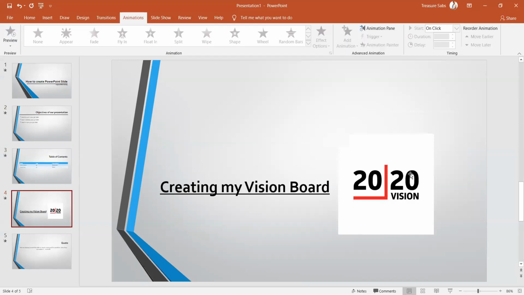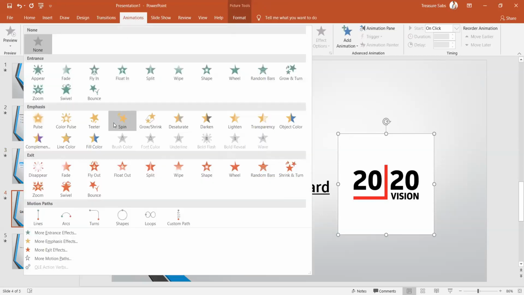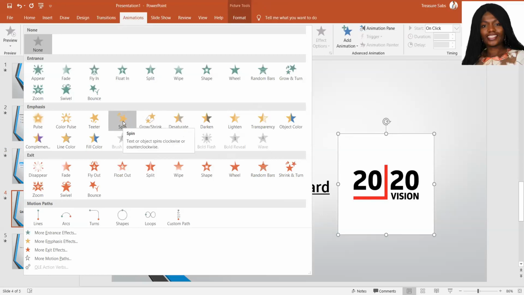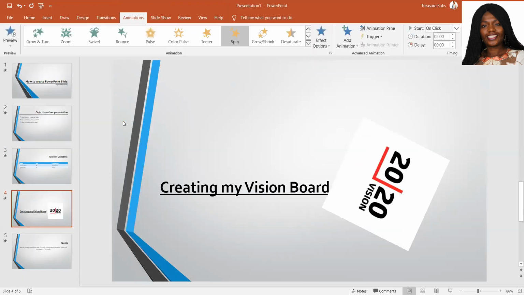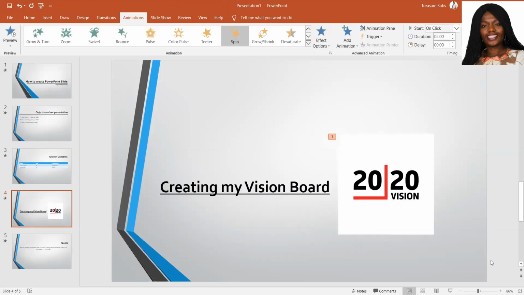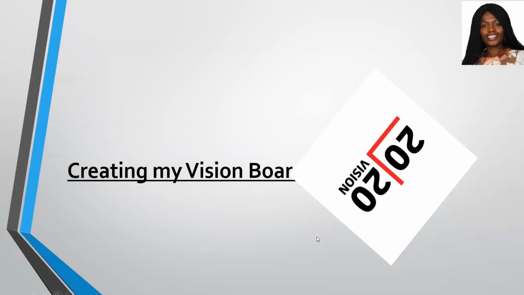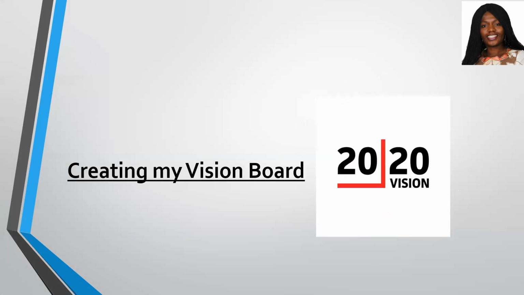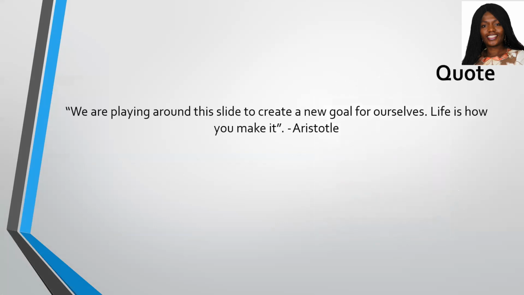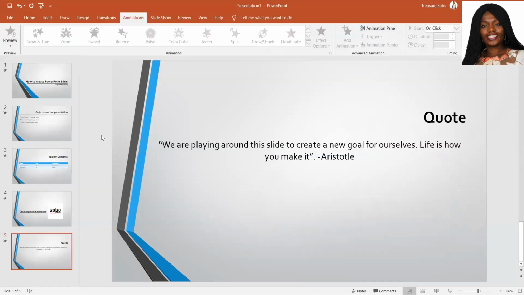In the picture here where you have the picture, this is where you may want to add some dramatic entrance or something like that in your animation. So you may want to do something like spin to create an emphasis on what you want people to see. Again, I like to keep it simple. That is what it will do. So if you view slideshow, that is what it's going to do on your slide before it goes to the next slide. All right, so that is how to use a PowerPoint slide.